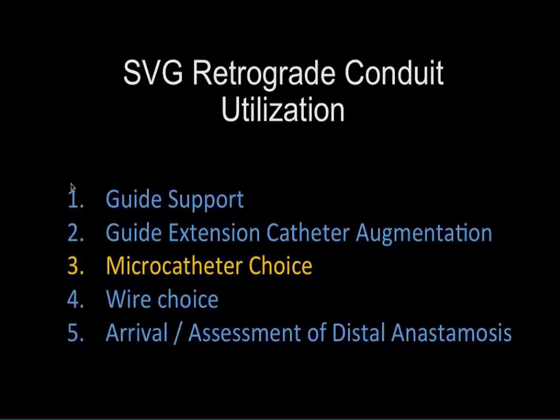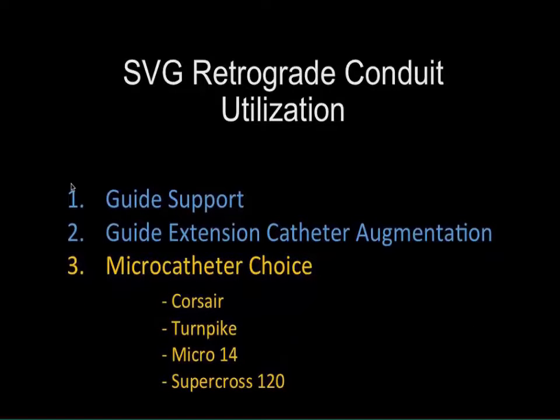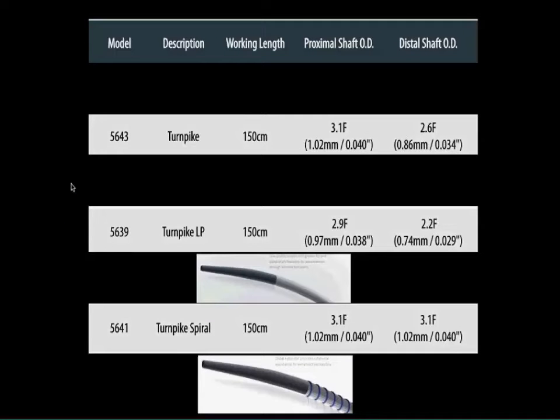Microcatheter choice in these cases is typically a standard approach that you would use for almost all CTO PCI. That means you have to use a microcatheter, obviously, and you're usually backing up your typical type of wires that you use. For me, I'm pretty liberal with the microcatheter choices. I think the Corsair, the Turnpike, and the Micro 14 are all very good for this. You've got 3 choices with the Turnpike nowadays that people are using in these kinds of cases, and they have to be 150 cm, obviously, because you're essentially doing a retrograde case, so you're going to have to be able to reach the native vessel, which would be the receiving guide.